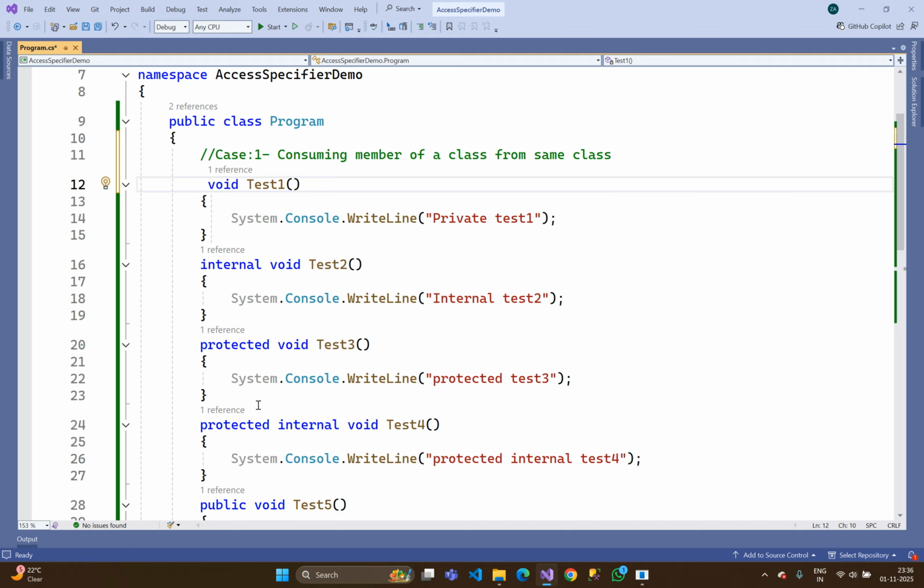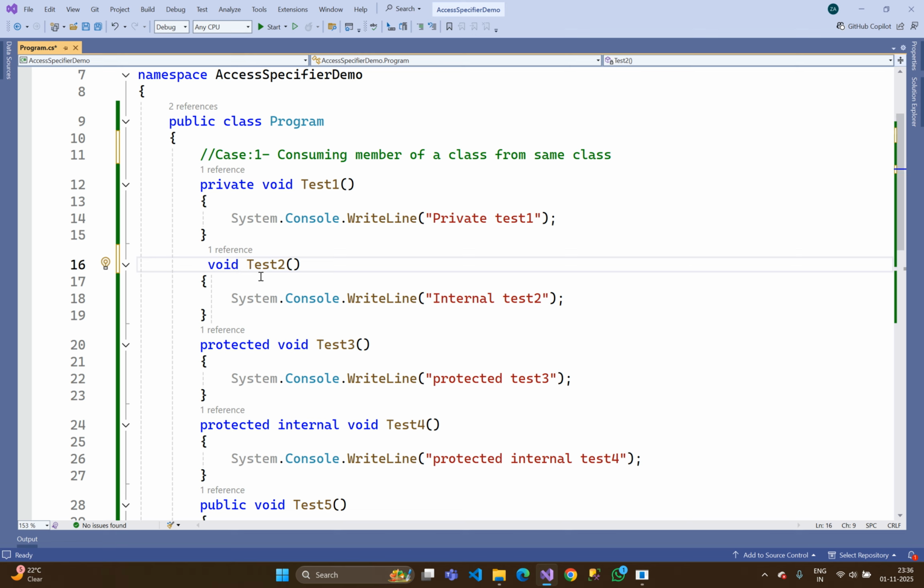For the members, if no access specifier is used, that means it is private. Here, if I remove this internal, then the test2 method is by default private.